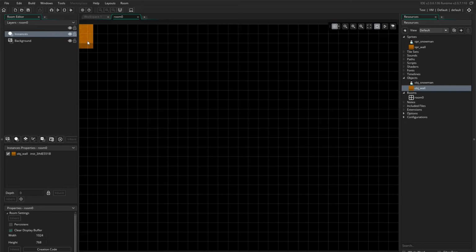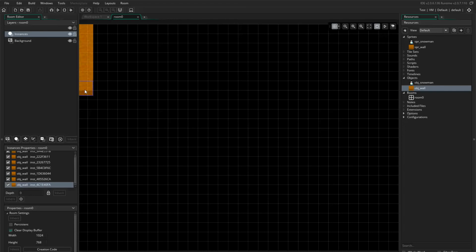If you hold down the Alt button, you'll find that as you click, another one appears and you can paint it. It's a lot easier than trying to get one at a time. So I'm holding down the Alt button and clicking with my left button. Oops. And then we can do some walls out here.